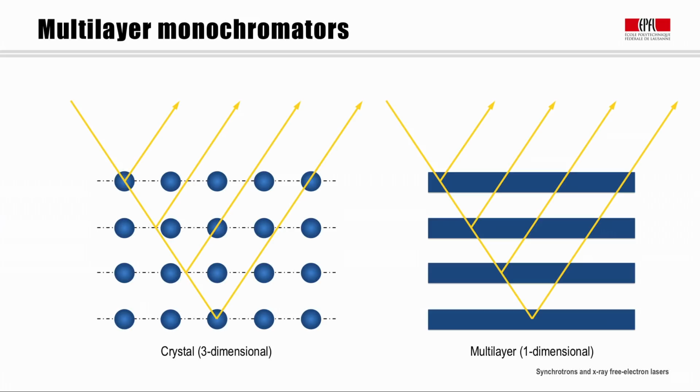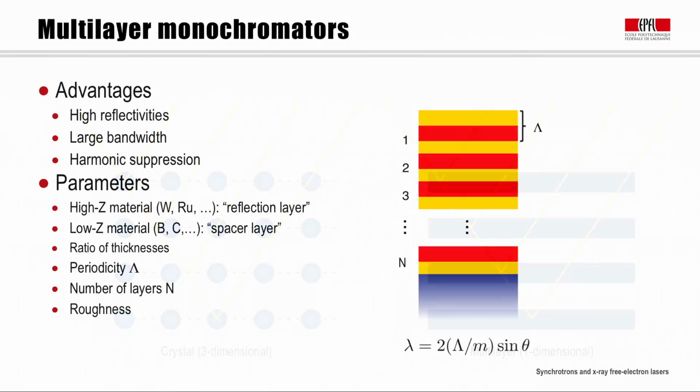Indeed, in many instances, on an atomic level, the materials which make up the reflection and spacer layers may be amorphous, with no periodicity at this spatial scale of angstroms. What motivates a beamline scientist to use a multilayer monochromator? First, the reflectivity can be very high. This, coupled with a bandwidth which may typically be 100 times larger than that provided by single crystals, means that the flux output from monochromators using multilayers can be very high.